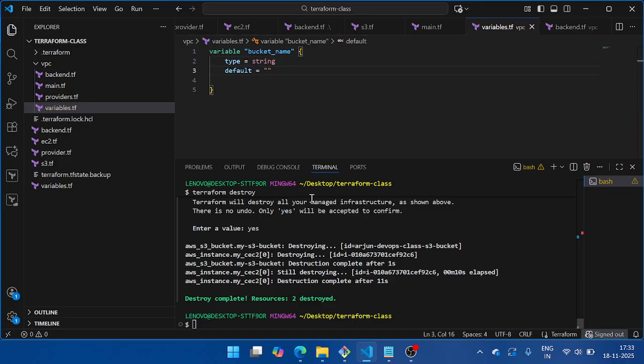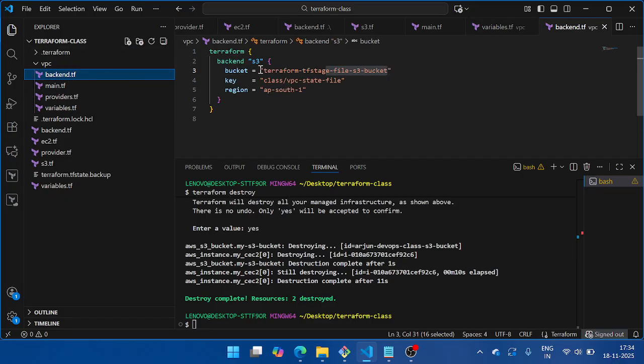That's what we need to install, the Terraform plugin. That is the reason after typing variable, by default I am getting the open and closed brackets as well. If we have not installed the Terraform plugin extension, we will not get it.